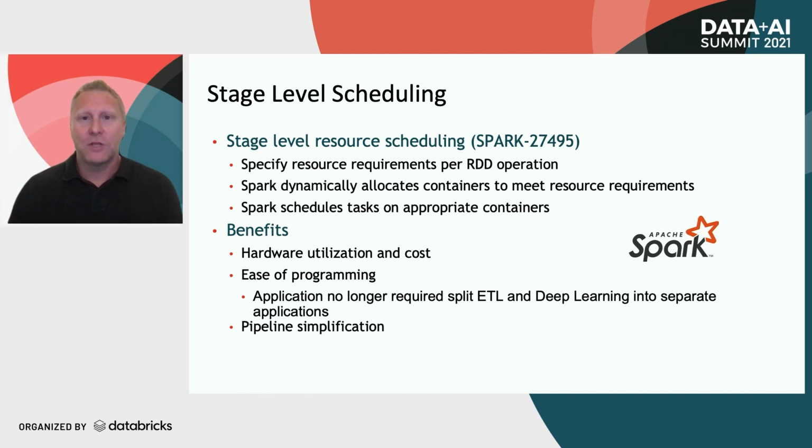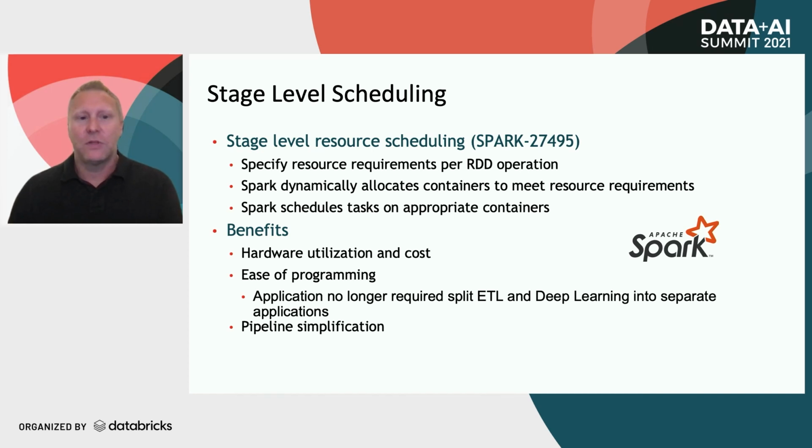The data frame side of things is a bit more complex because of the optimizer and the way it can actually kind of hide stages from users. It's a little bit less obvious to the user where to apply these. It also requires dynamic allocation, and Spark will handle basically getting you new containers that meet your requirements whenever that RDD is processed. And it handles assigning tasks appropriately.